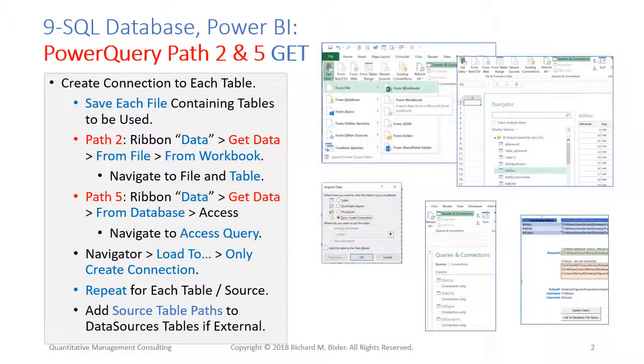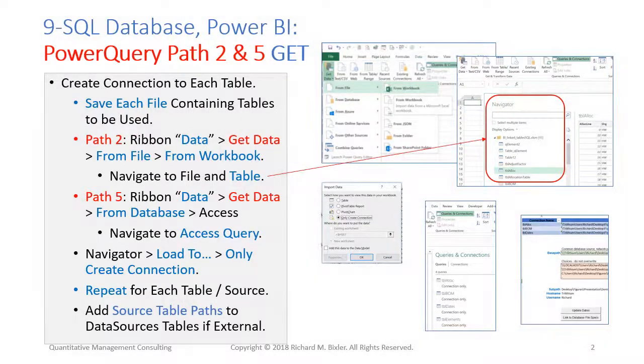The next step is to connect to the Excel structured tables using PowerQuery. For Path 2, which is Excel tables into PowerQuery, start by clicking down this sequence: Excel ribbon Data, Get and Transform Data section, Get Data, From File, From Workbook, and navigate to the workbook. PowerQuery shows the Navigator pane listing the tables available and sample data in each. Select a table to connect and pull down on the Load button and select Load to just create a connection.